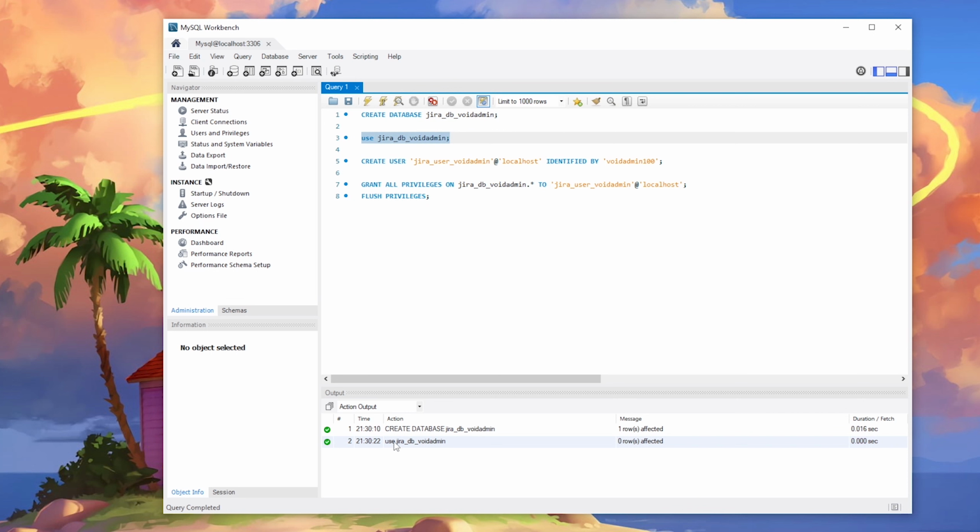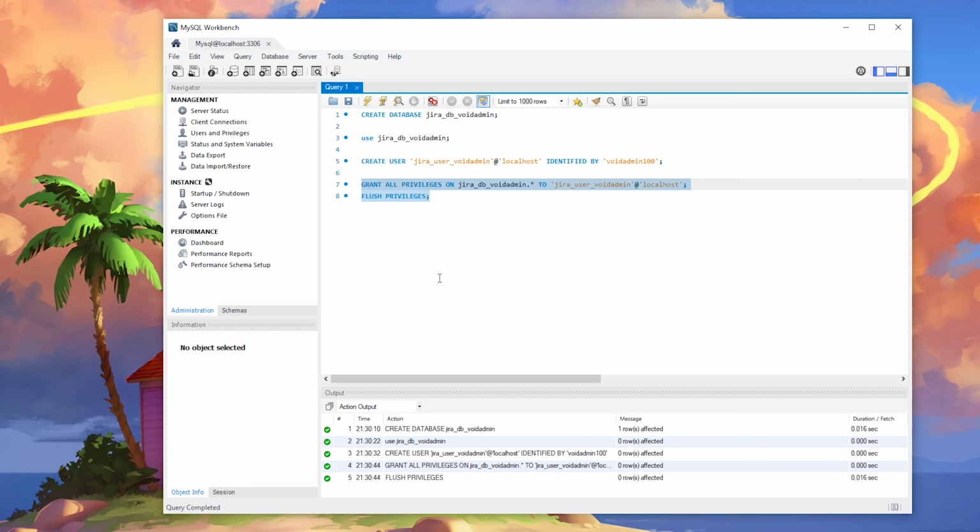Right, and now we have the second action output here, and we are going to create the user now using the same method. And now we also have the action output with green, and the latest step that we want to do is to grant all privileges and the flush privileges, and we just select both lines here and we just execute.